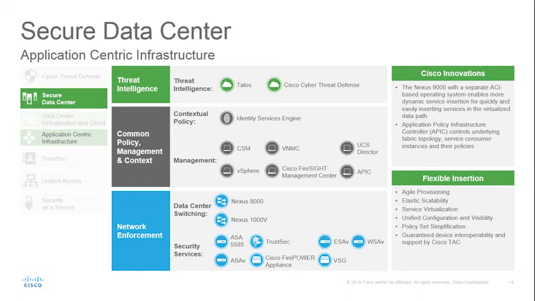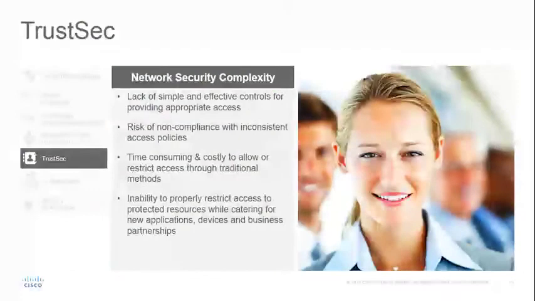As these rapid application and user changes become standard, it's easy for security policies to become complicated. Many security management systems today rely on complex virtual local area networks, access control lists, and firewall rule engineering and administration. These are not simple nor effective controls for providing appropriate access, and companies fall at risk of non-compliance if they are unable to implement consistent access policies.